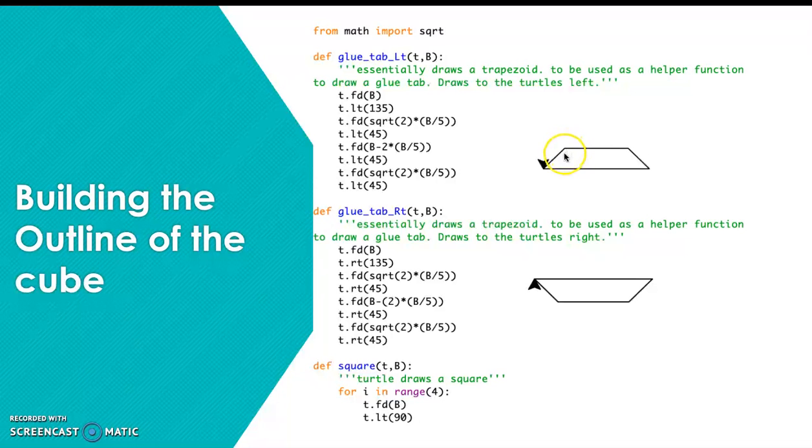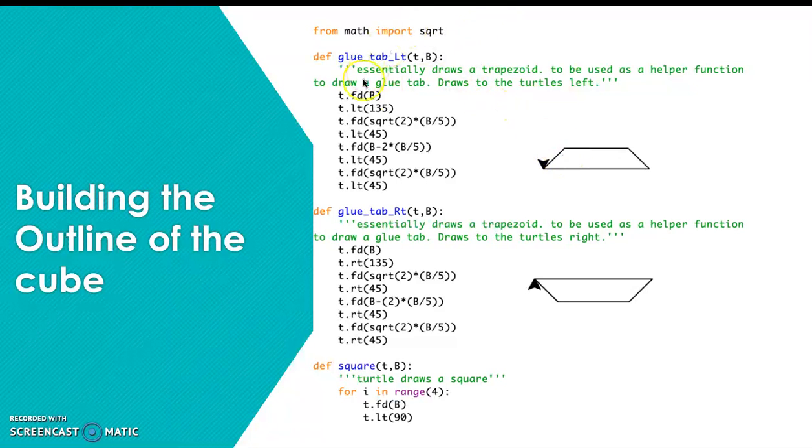So if you were to draw a vertical line here, that was the height of the trapezoid. This slanted leg of the trapezoid would always be root 2 times the height, just based off of trigonometry and geometry.